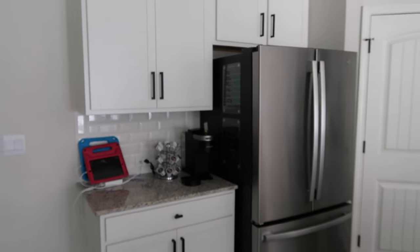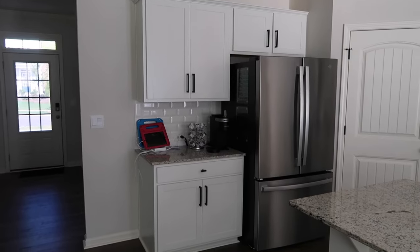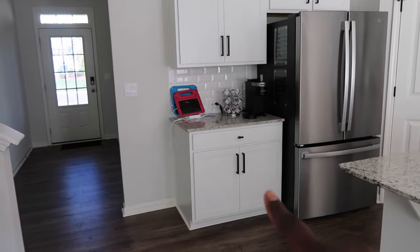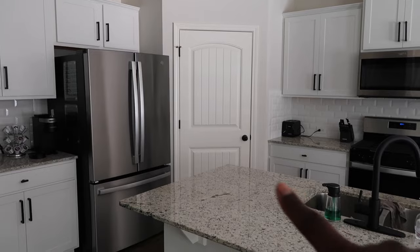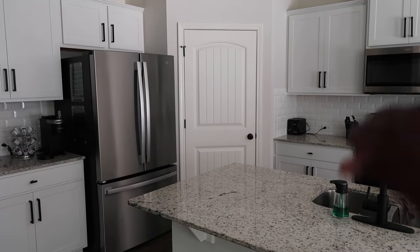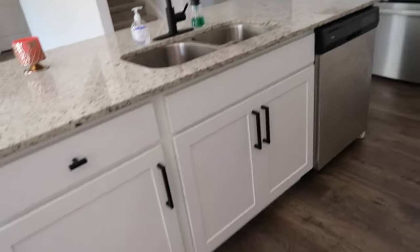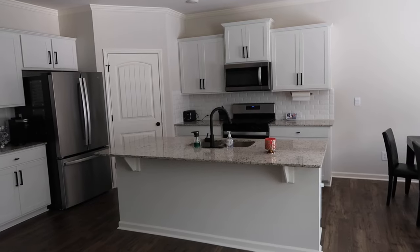The kitchen though, there's been some changes. We have changed all of the fixtures for the kitchen. So all the fixtures are black. We went with the pull handles, yes. And we have that one, the small ones. It doesn't look bad to me. Then I think he spray painted this one until we get the handles that are straight. Then we change the top ones. And here is the bottom part of the kitchen. So let me give you a view. I don't know if I showed you guys this already, but this is what it's giving so far.